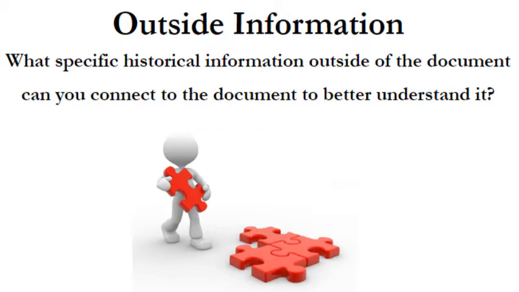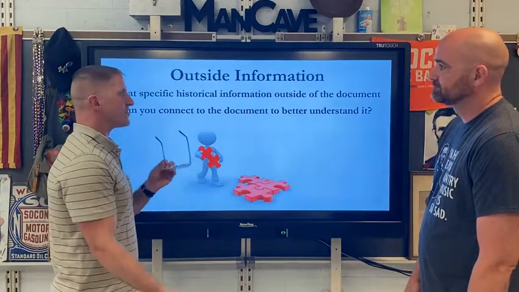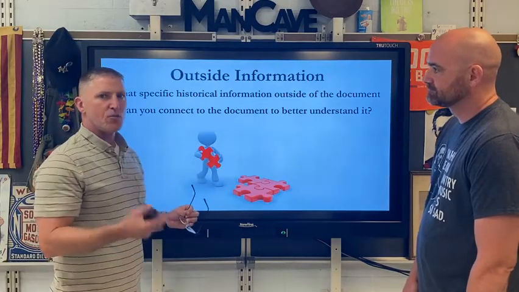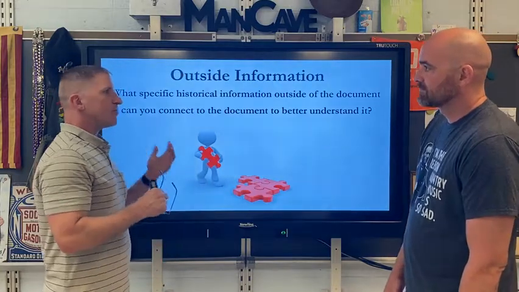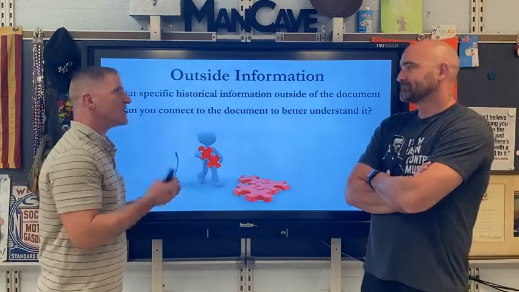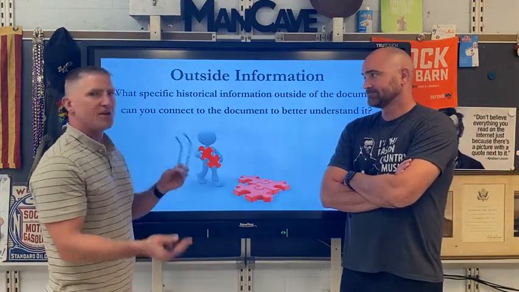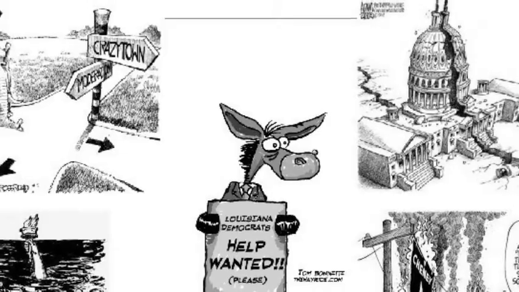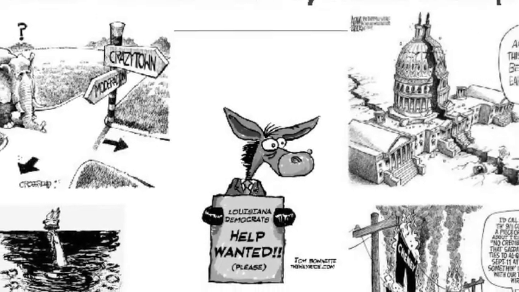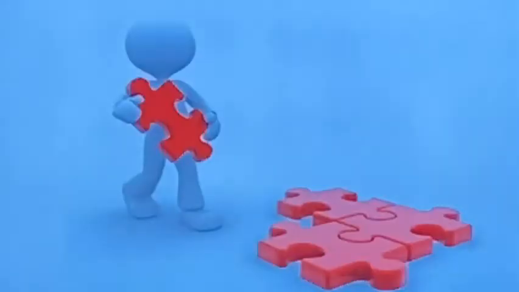When it comes to outside information, that's going to be very helpful when it comes to filling in gaps in terms of how you're going to understand what's going on, certain participants that are in it, certain things you might catch in the background or the foreground. This also would help if you're putting that together with certain symbols you might be finding in political cartoons. And like you said, filling in the gap, because the picture I chose here is putting the pieces of the puzzle together.